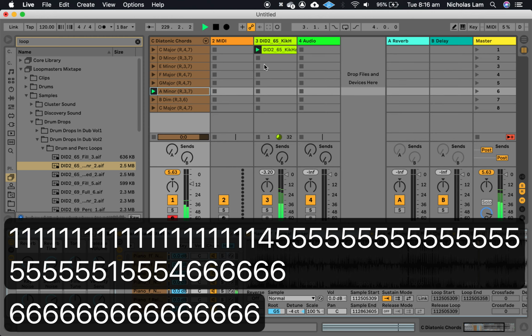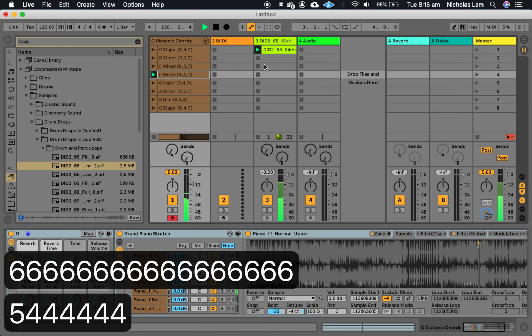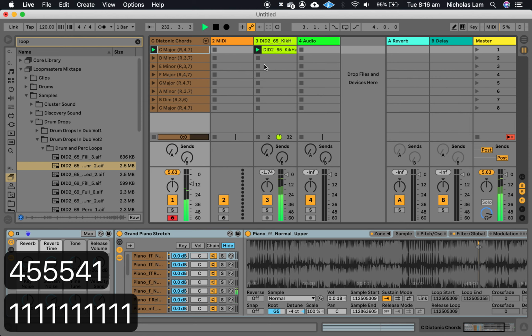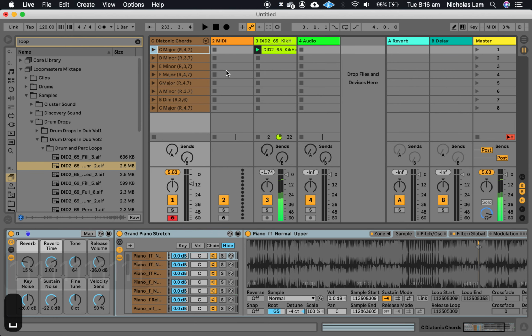So it's always reinforcing this diatonic chord number. Lots of visual feedback, and it would really help people who are learning names of chords, trying to understand scale degrees, trying to understand chord qualities really quickly.